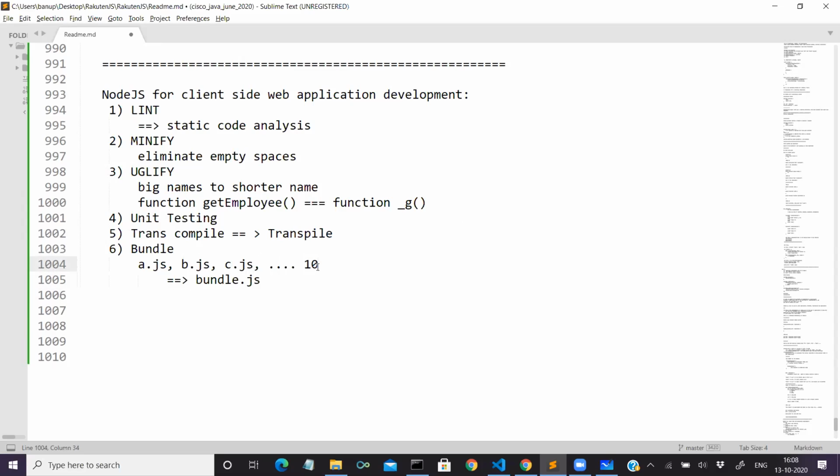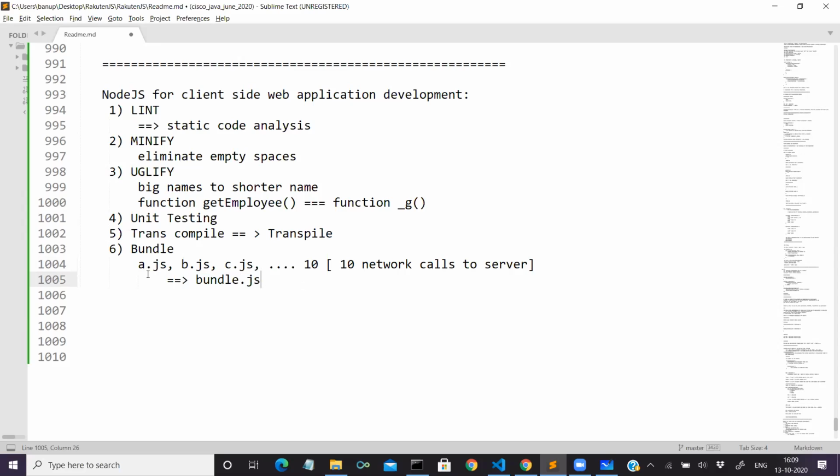If you have 10 JS files, that means 10 network calls from the browser to the server, since each script src equal to a.js, script src equal to b.js is a network call. Instead, we just have script src equal to bundle.js, one network call.